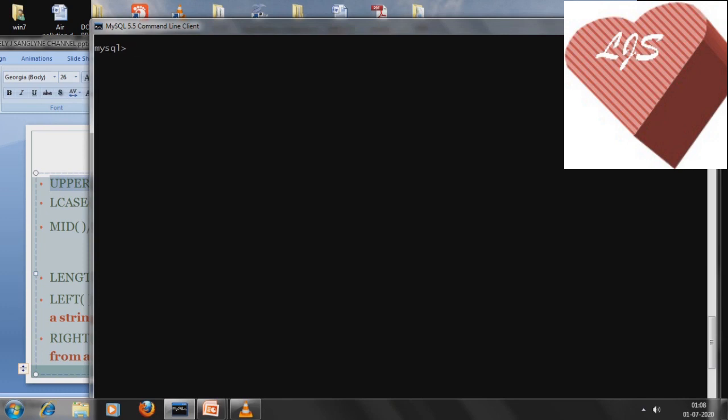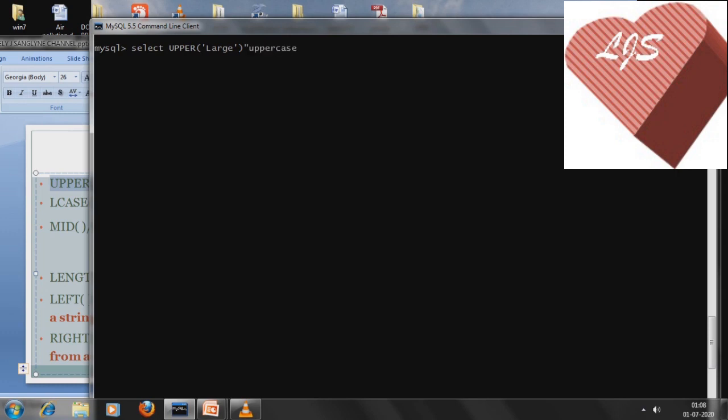So let me show you how to use these functions in MySQL. So we are using the select command. So let us select the uppercase of the text. So here UPPER or UCASE converts the text to uppercase.